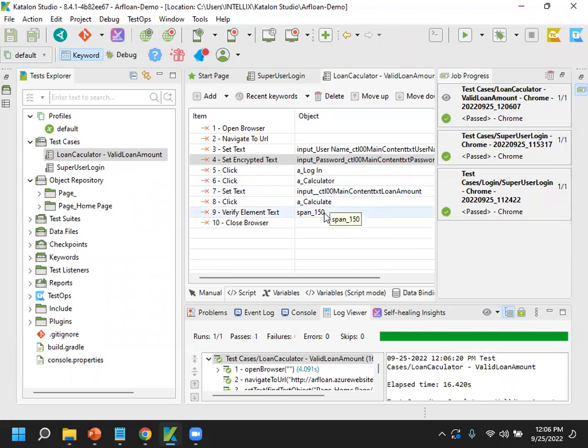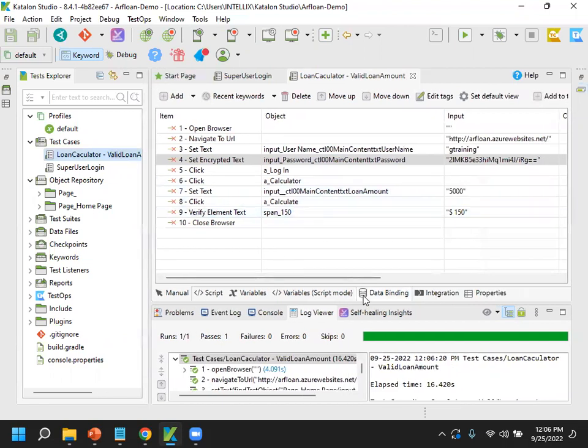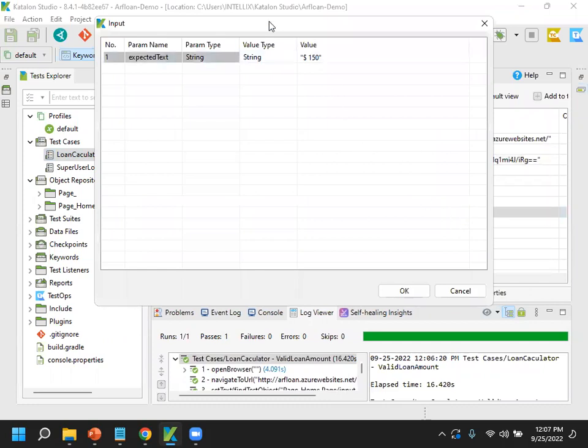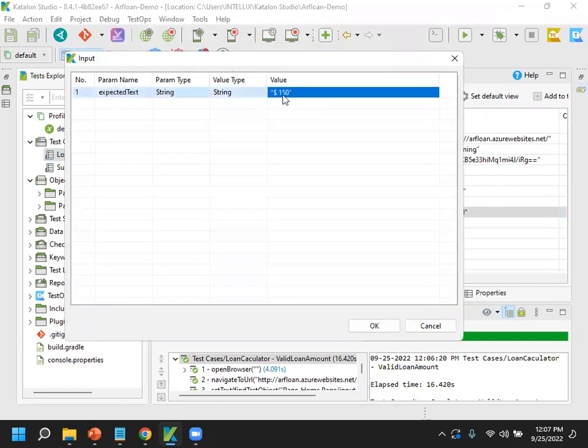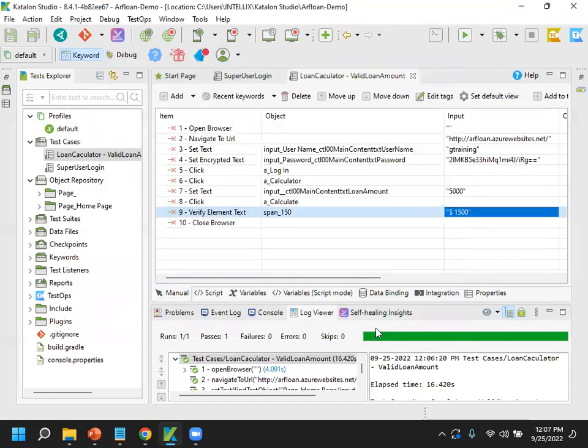Now, what if I want to fail it? How do I fail this test case? Any idea? What makes it pass or fail? Not the verification, it will fail. So here, instead of 150, I'm going to double click on that. It opens this. I'm going to change this value, let's say 1500. I'll click OK and run this.